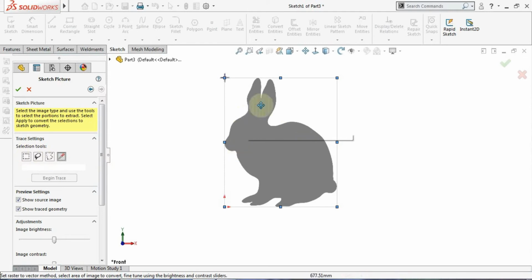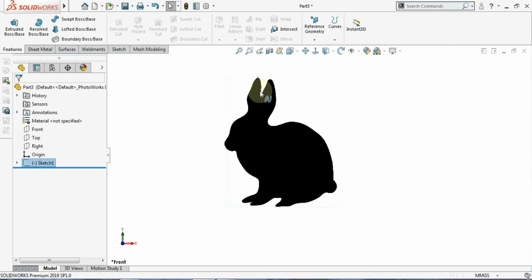So for that I will just select this color, just click on this, then you can click on this here, trace. Now you can see here automatically one sketch has been generated. Now just go with this OK. Let's see, you can see here one sketch has been created. You can do one thing here, you can even add features in that sketch itself.